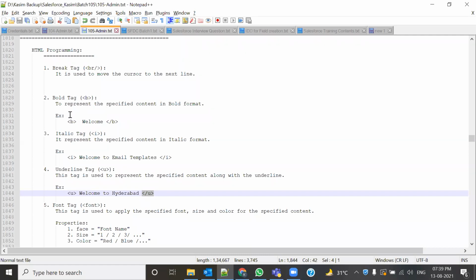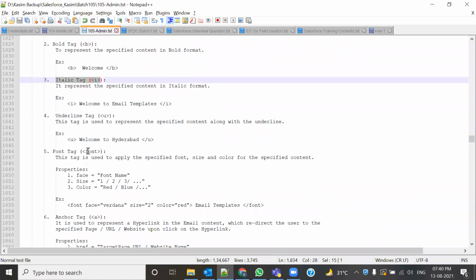Some of them require that if you open that tag, you additionally need to close that tag also. And there are few tags which are a singular kind of tag where it doesn't require a closing tag. Rather, once you write BR, after this you write down this slash. So this is a singular type of HTML. Once you start learning the HTML, you will come to know that there are two different types of tag. This one is a break tag. This one is a bold tag. This one is an italic tag. Underline, font. There are so many tags.